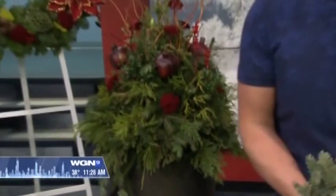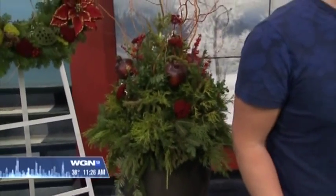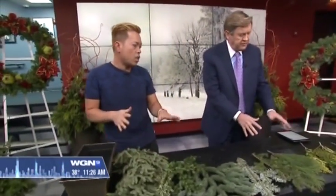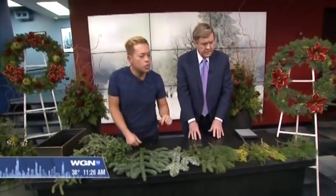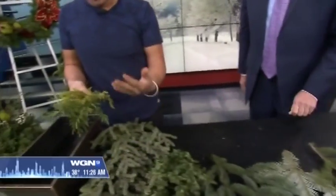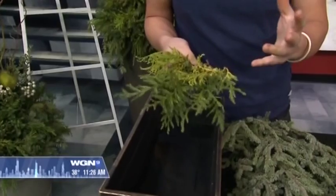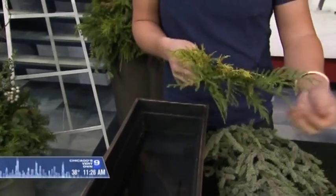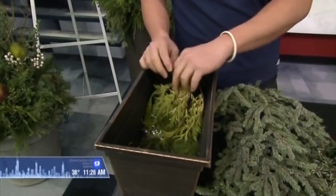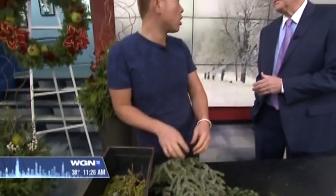Thank you. Let's say you want to use some of this greenery for decorating over a doorway or on a banister or something like that. Is there a perfect type of greenery? Again, it's all about personal preference. Well, what I will suggest viewers do is, when you have cuttings like this, if you're going to use them in any type of arrangements, some of these can be really dry. You don't want the leaves to drop or brown out quickly. You can soak them for a few hours in water or overnight, and what that'll do is allow the foliage to drink up that water so it lasts longer.